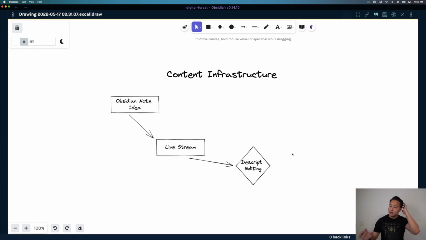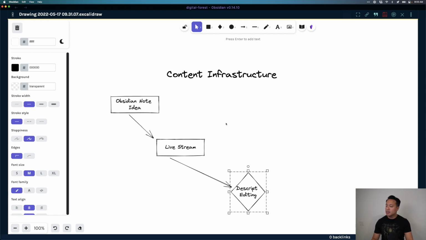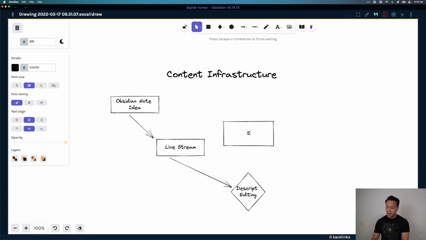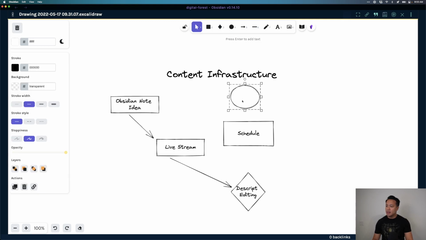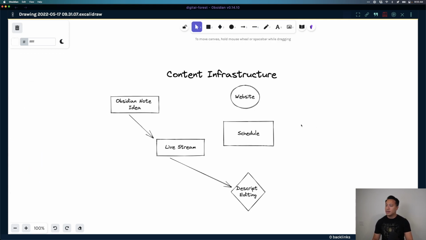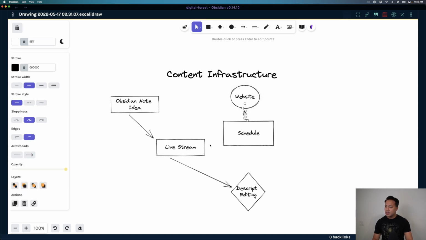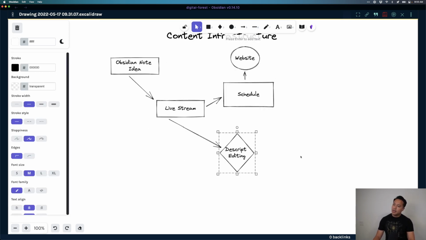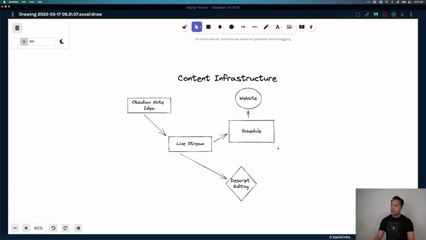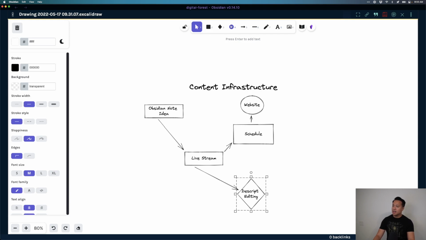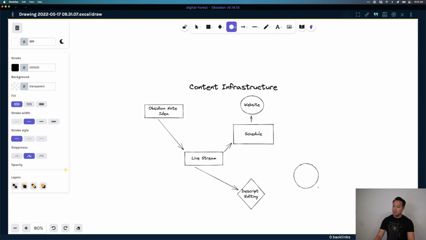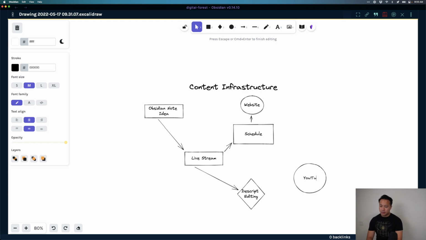Once we get through the editing, this is the problem, right? Because the website needs to show a couple of things. The live stream then has a schedule, some sort of schedule, which let's do like properties, right? So there is the website itself. The schedule feeds into this, and so the live stream feeds into a schedule, which feeds into this. But if we're thinking about it another way, once people have watched the live stream and it's edited, this usually ends up going to sit on YouTube, some sort of recording of it.